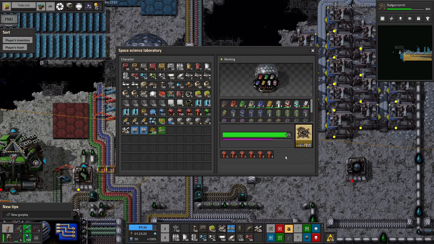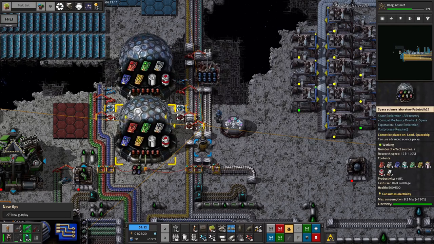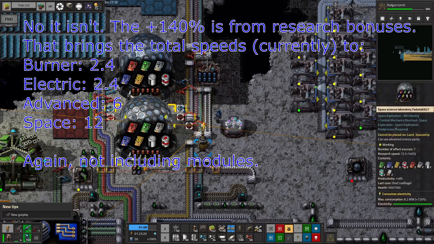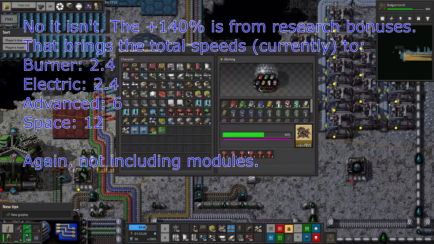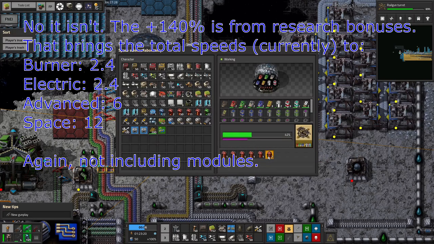So that's a big boost to productivity, and therefore a big reduction on the amount of resource we get through to do all the science here. It also means it runs a bit faster as well. But looking at this, we also do get a decrease in the speed of research on here. Oh, that plus 140% we saw is from this up here. So yes, the research speed is being reduced by the productivity modules. Each one of these will decrease it by 20%. 20, 40, 60, 80.